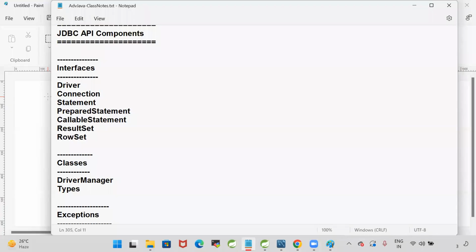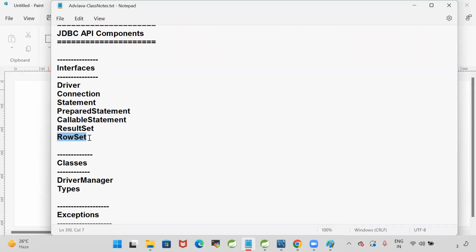Right, next one. We discussed ResultSet. What is the purpose of ResultSet? ResultSet is used to represent the data which we retrieved from the database. What is the purpose of a select query? Select star from table. I'm going to retrieve the data. When we retrieve the data from the database by using a Java program, that data we are going to get in the form of a ResultSet. Similarly, RowSet is available to represent the rows available in the ResultSet.